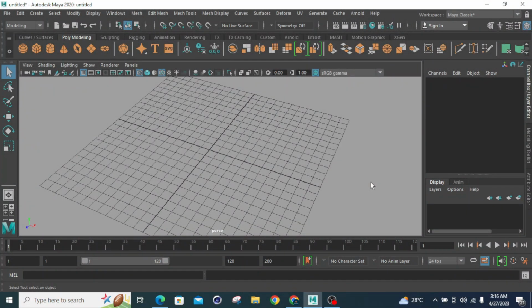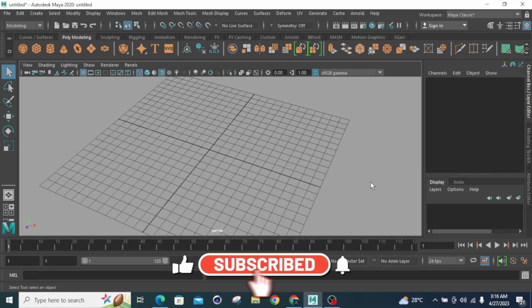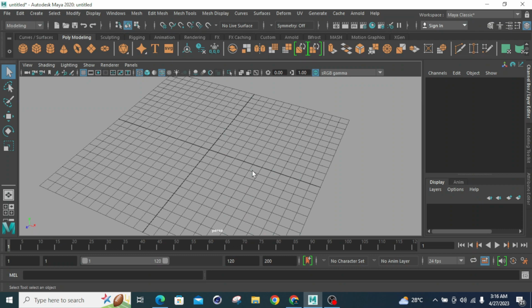The new lesson of Autodesk Maya. Today we will learn how to change the viewport background and what the different things involved in the grid are. So this is basically my grid. Three basic parameters are used in the grid. First is hiding, how to hide the grid, how to slide the grid, and how to rotate the grid. This periphery is known as my grid, and how I can hide it, slide it, and rotate it.